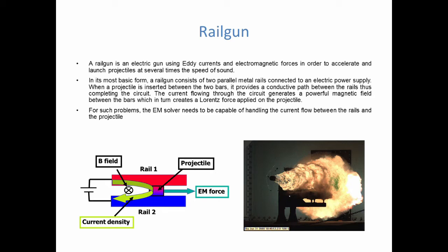Railguns were conceptualized in the early 20th century and there were some timid studies for military purposes done at the end of World War II and in the years immediately following it. But for the main part, the huge energy that you needed to generate enough Lorentz forces to propel the projectile meant that it was mostly seen in science fiction or in video games from the 90s. However, nowadays you periodically hear news about the US Navy conducting research and doing live tests on railguns, with the idea to use them as a defense mechanism against incoming missiles.